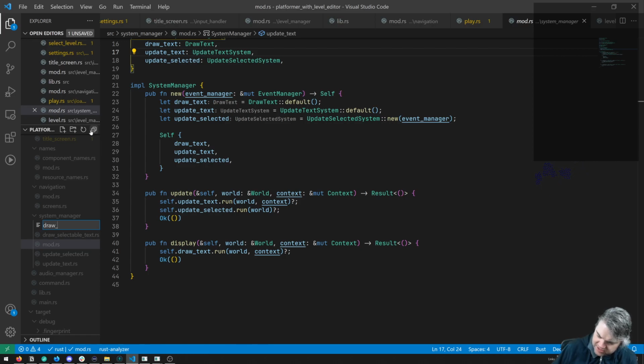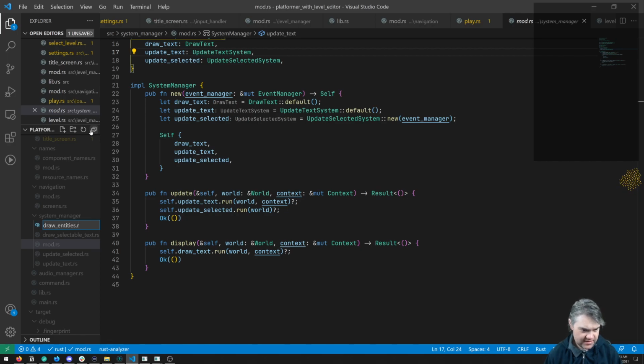Text is going to be separate, so draw items, draw assets, draw things. What are they? Draw entities, I guess.